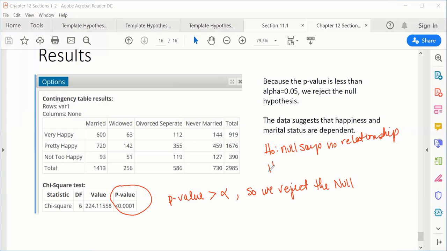The alternative hypothesis says there is a relationship, so they are dependent. So because the p-value is less than alpha, we reject the null and say that happiness and marital status are related.